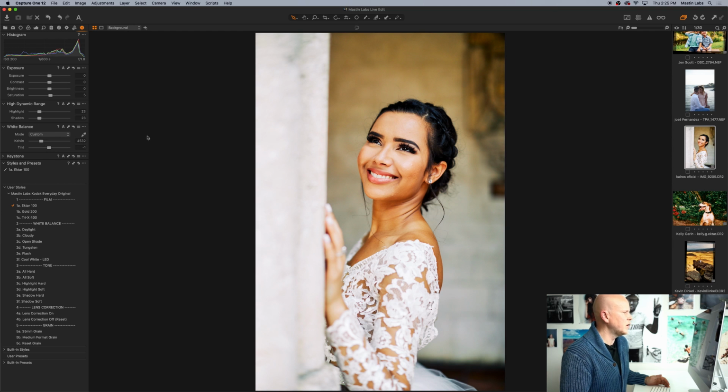As you can see, you can get just beautiful, perfect skin tones with Ektar if you understand what it is and what it is not. It is not Fuji 400H, but it is beautiful and it's its own kind of bold, colorful look. If I go to Gold 200, you can see it's like cranking it down. The background back here got a little bit cyan and green, and her skin remained warm but not so punchy. Both are really good looks. So hopefully that answers the question.